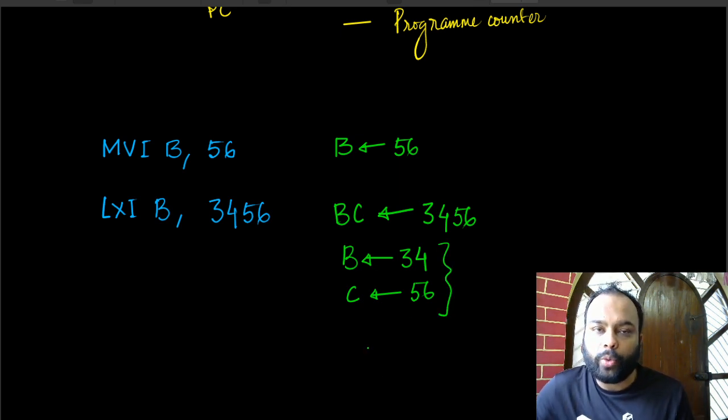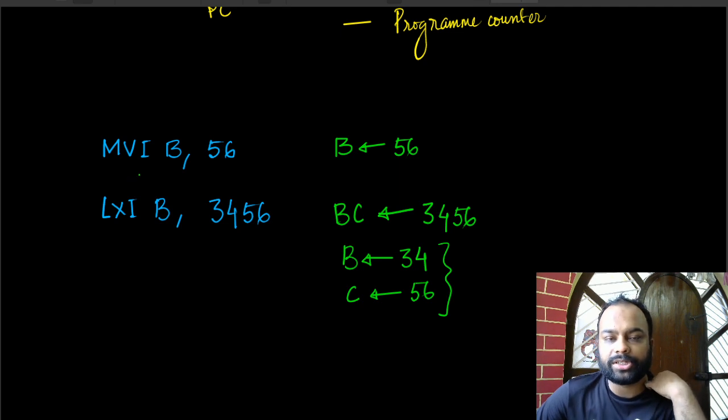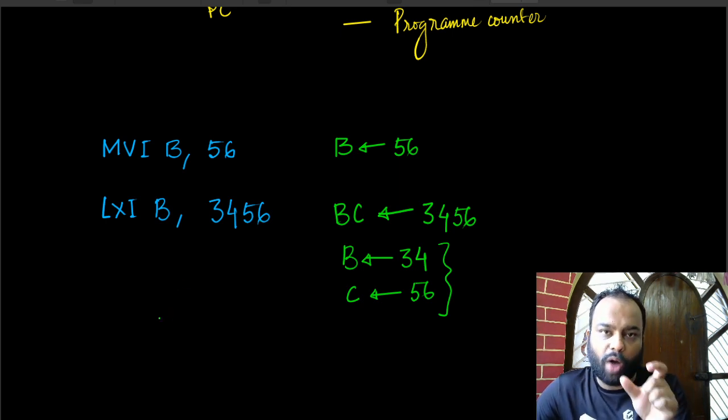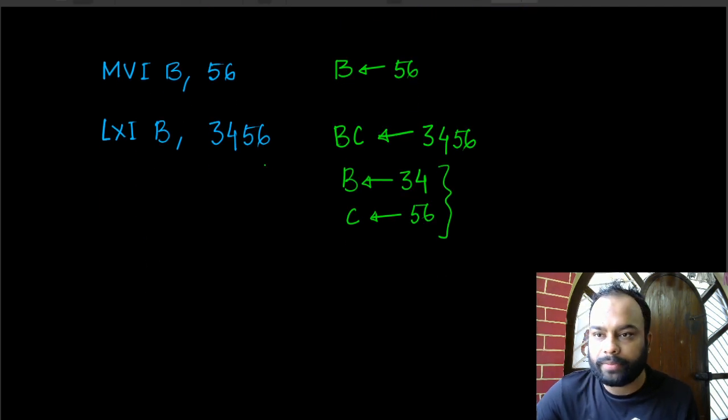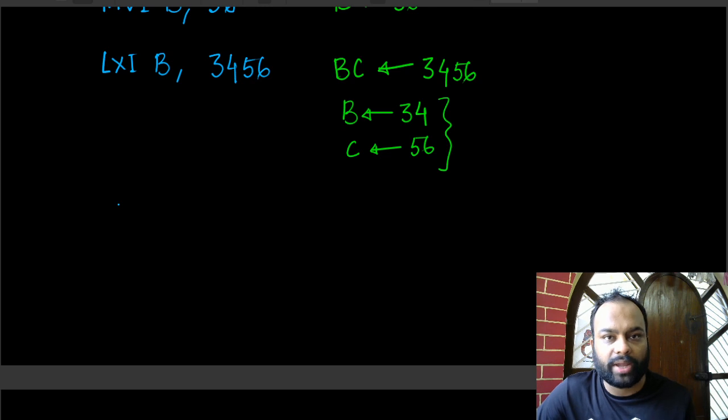So that's how you assign a certain value to a register pair. This is again called an immediate instruction, and we shall talk about that. It's called move immediate again. So LXI is the same thing for a register pair. If I want to copy 16 bits of data into a register pair, that's the instruction we use. Is there any problem with this? Of course we can do that without any issue.